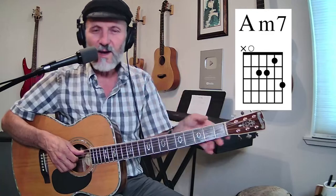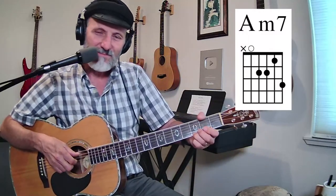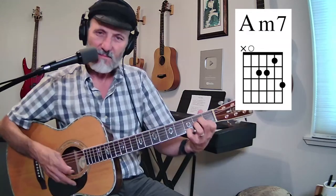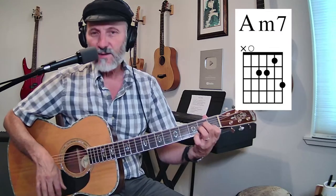But really, it revolves around the A minor chord, which is that chord right there. But this chord, this A minor 7, that G right there on the third fret is what we call the seventh of the chord. And it sticks out because it's right on top. And then it goes to the A minor. So we've got this.